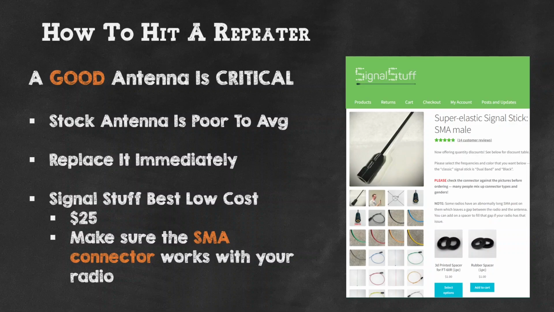Key is to make sure that your SMA connector from your radio works with the connector from Signal Stick. They offer a male, female SMA, BNC, which is a quick disconnect system, which I use. Again, a totally different conversation, but I have it so that I can change the antenna, take it off in a matter of a twist without having to unscrew it and over the long term damage the threads off the SMA. If you're interested and want more information on that, hit the comments below and I'll get back to you.